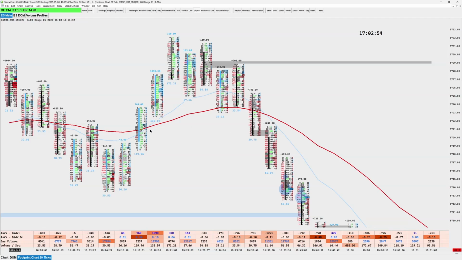So what I am going to be doing is only taking trades when price is at an area where it's crossing, like a solid cross above an EMA.